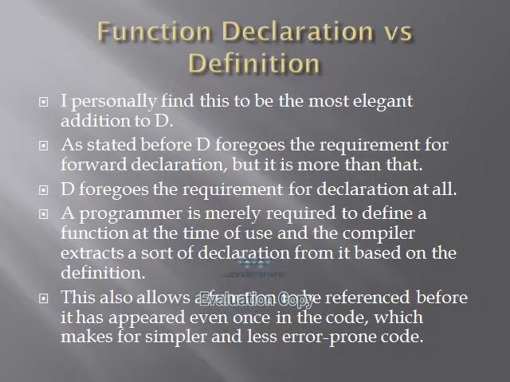So the function declarations and definitions are changed a bit in D, and it is a very elegant solution to some useless bulk in C++. Instead of having to declare your functions and then define them later on as you do in C++, D allows you to just define the function. You define it, the compiler is then able to essentially extract a declaration from it and then use that for the declaration. This also allows you to get rid of that forward declaration, because now you just define a function, it can reference a further function that hasn't been defined yet, and then the compiler does the job of pulling the declaration out and then applying that later.